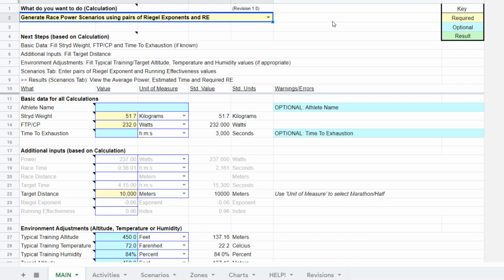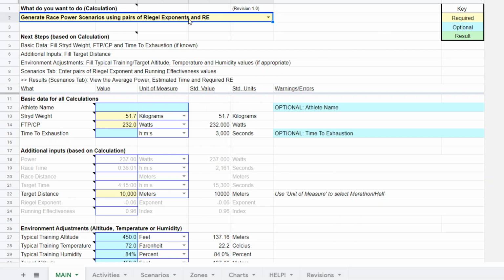But you could also use a recent race. If you have a race that you ran in the last 3, 4, 5 weeks, in other words, something that isn't out of your fitness window, or you haven't really changed fitness too much since that particular race, then you can go ahead and use that. Now, let me give you an example here.